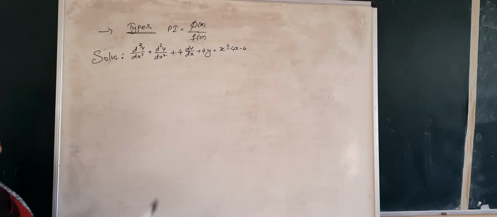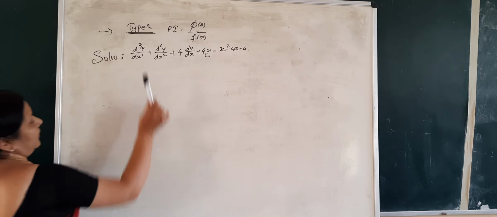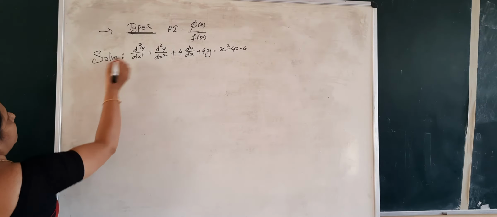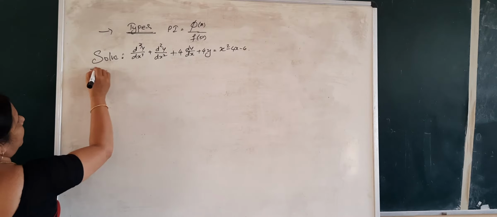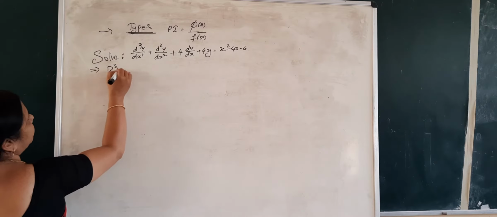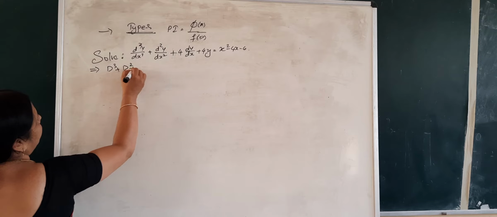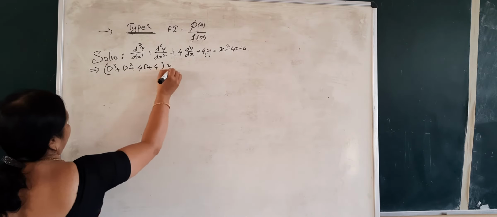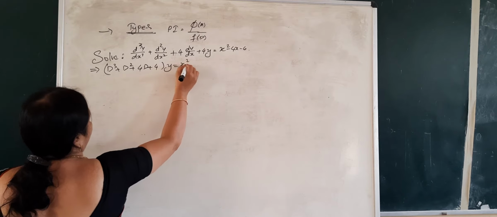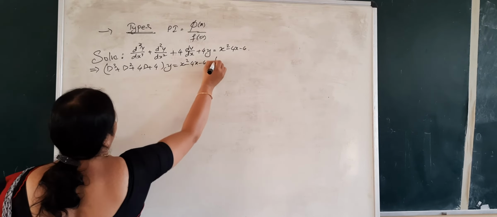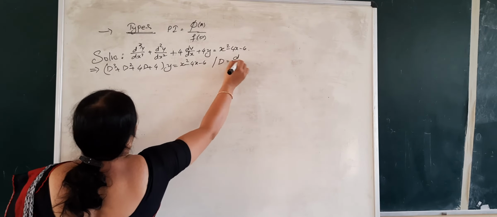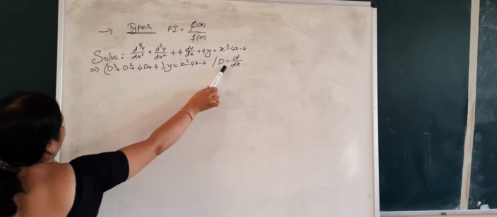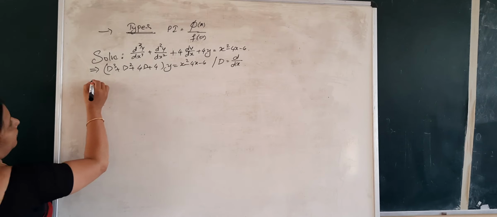Okay, of course this is a polynomial function, hence it comes under type 3. So let us apply the first part of it by writing it in the operator form. We get d cube plus d square plus 4d plus 4 times y is equal to x square minus 4x minus 6, where the D operator here is given by d by dx. You want to write this without fail in every problem.